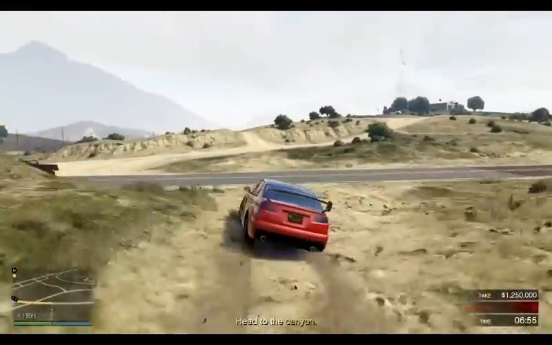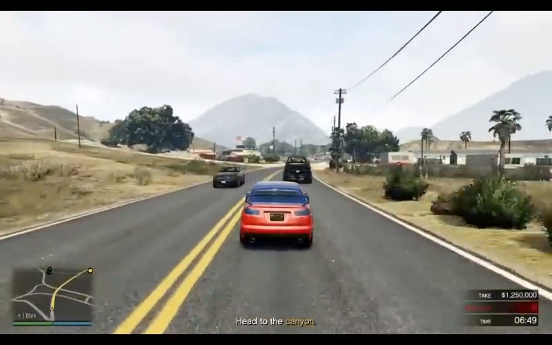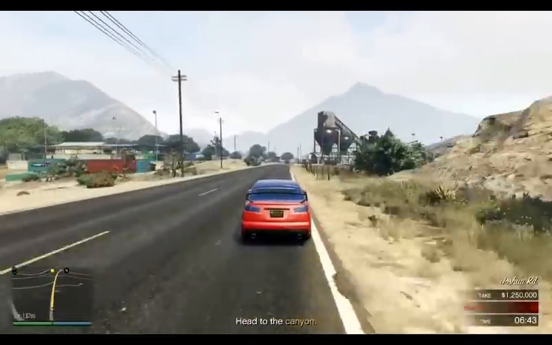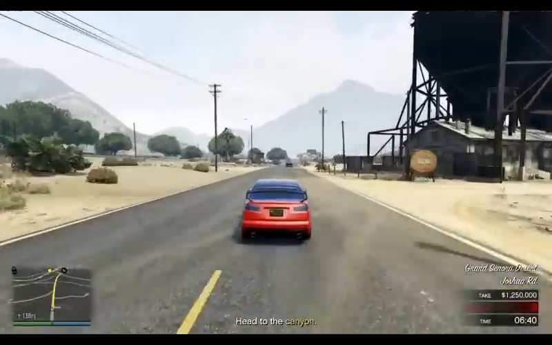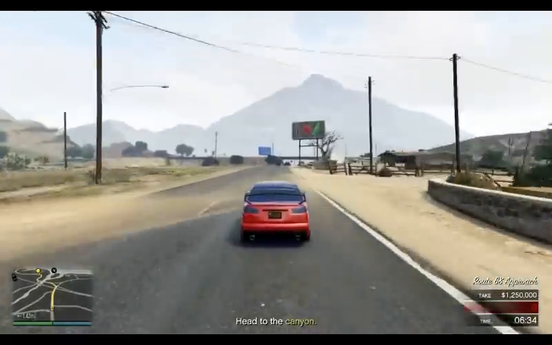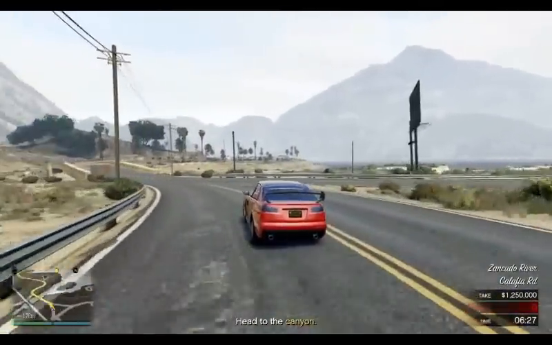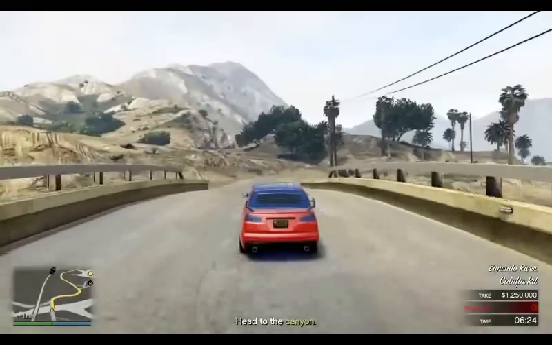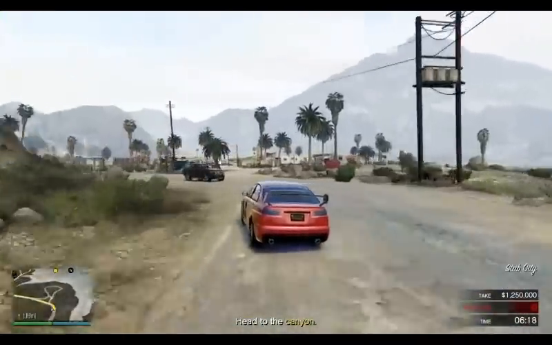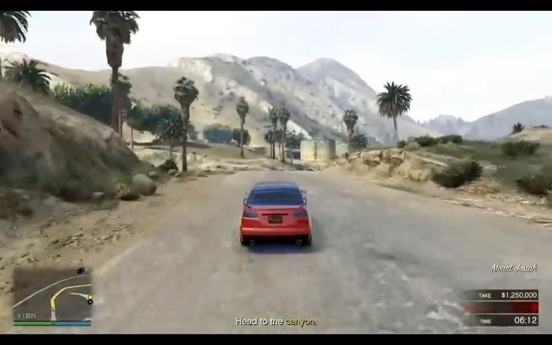Keep going. Don't worry about the cops. Worry about getting to the canyon. I'm not the best driver in the world, but it sure makes it easy with no cops. Definitely be careful around this little curve. I put off-road tires on my Kuruma, and I suggest you do the same. It definitely makes a difference up in the mountain area.